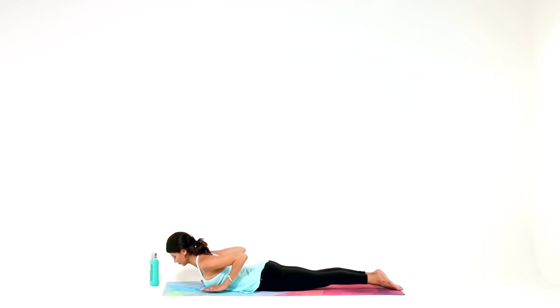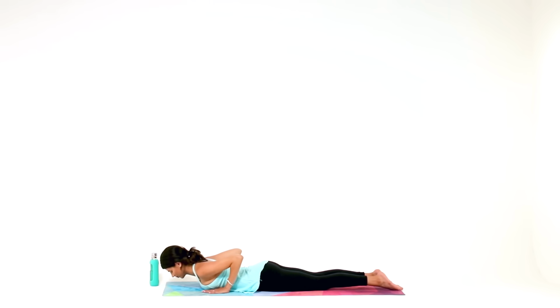Neck is in line with your spine, so you're not crunching your neck to look up, just look out a couple of inches. Feel your breath bob your body into the mat for 3, 2, 1. Gently release. Lower your right ear down.